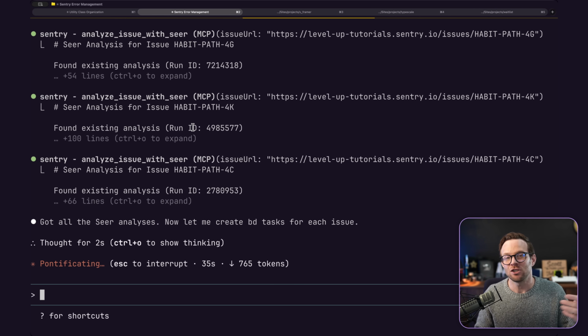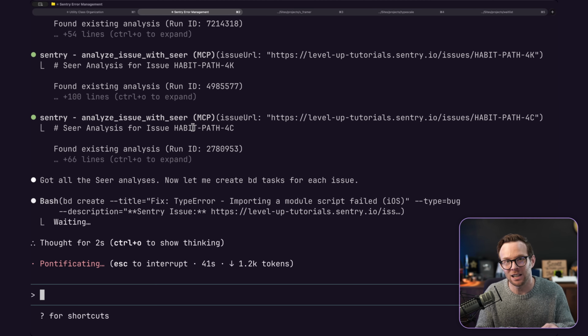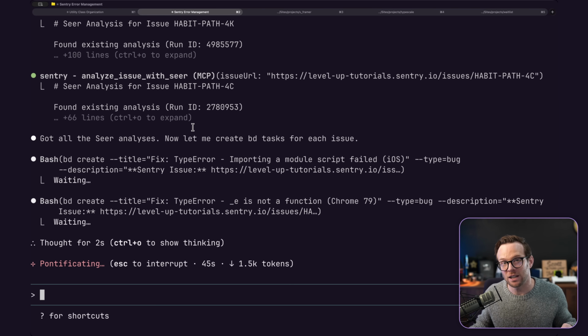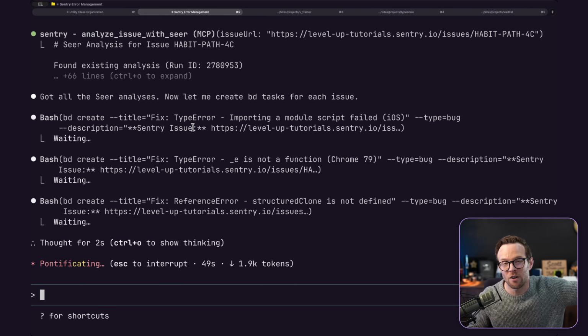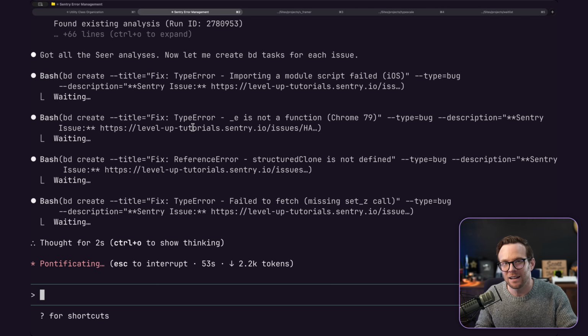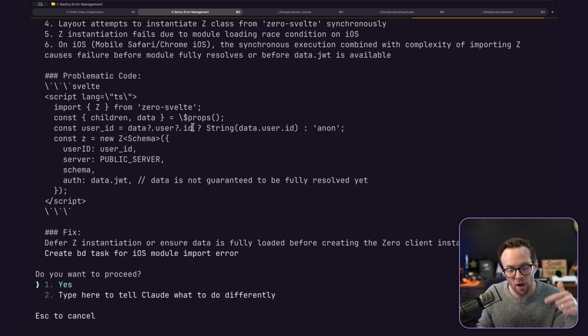It's not going to have to do any of that guesswork because Sentry has already done that work for us and Beads has done the work to catalog everything. So that way we're not bloating our context with a bunch of irrelevant information that is stored in markdown files or tasks that we've already completed, and therefore the end results end up being endlessly better. I'm not kidding when I say this is a killer workflow. This works so stinking well, and I have been very, very impressed with this.